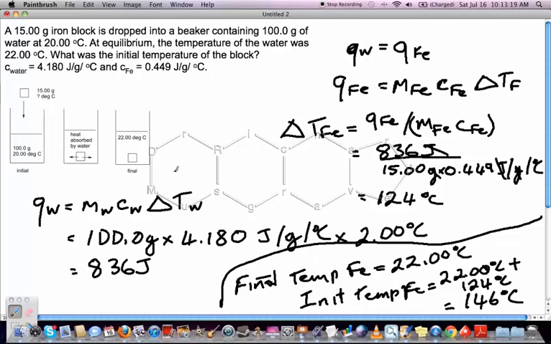Now, one other observation I want to make here is that you'll notice that the temperature of the water did not change very much, and that is in large part due to its very large heat capacity. It takes a lot of energy to raise 1 gram of water by 1 degree Celsius, and you can see that despite the fact that we have a lesser amount of iron, the iron actually went down by a very large amount. 124 degrees Celsius was cooled, and only 2 degrees went up by the water. So you can see that the heat capacity makes a large difference, as well as the mass, but the heat capacity here is really telling.